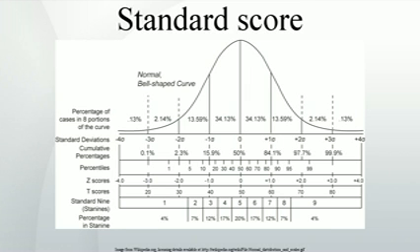Calculation from raw score. The standard score of a raw score X is given by the formula, where the absolute value of Z represents the distance between the raw score and the population mean in units of the standard deviation. Z is negative when the raw score is below the mean, positive when above. A key point is that calculating Z requires the population mean and the population standard deviation, not the sample mean or sample deviation. It requires knowing the population parameters, not the statistics of a sample drawn from the population of interest.